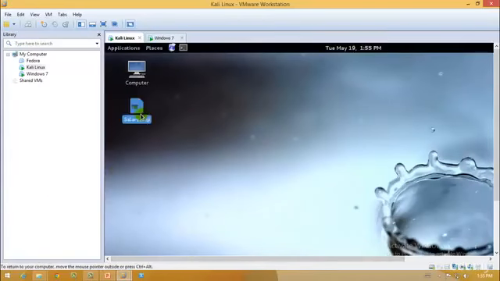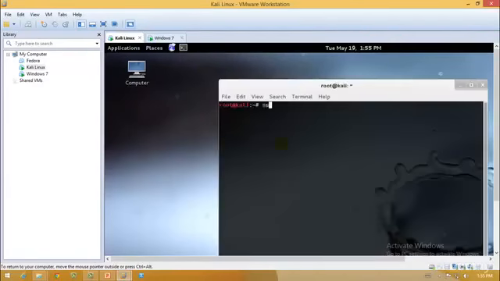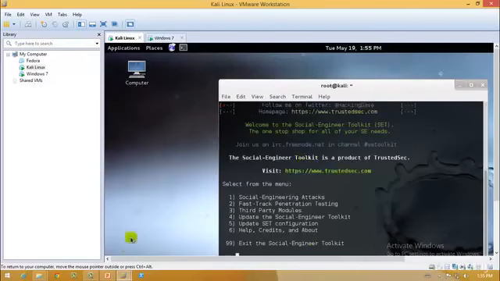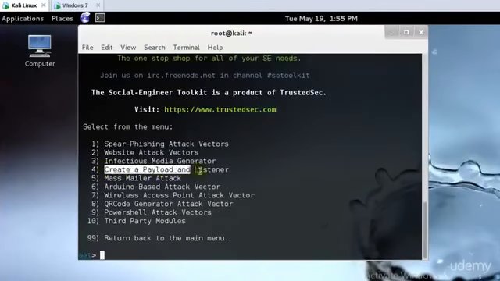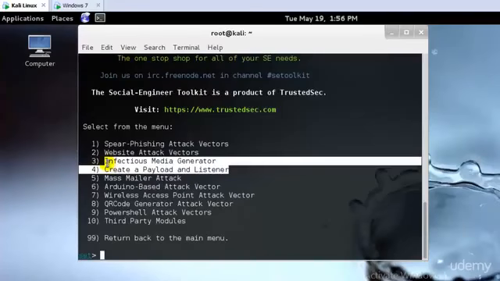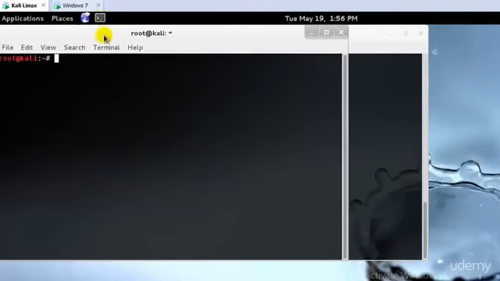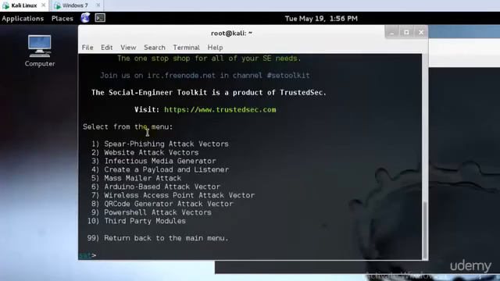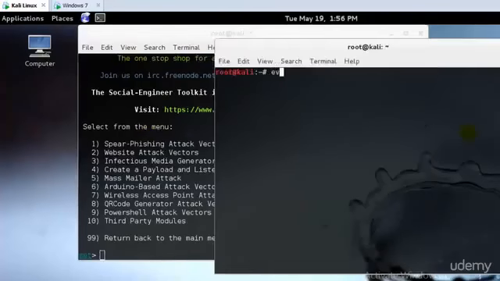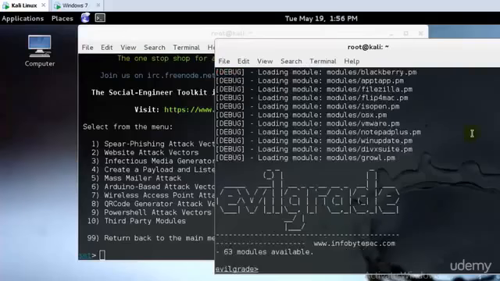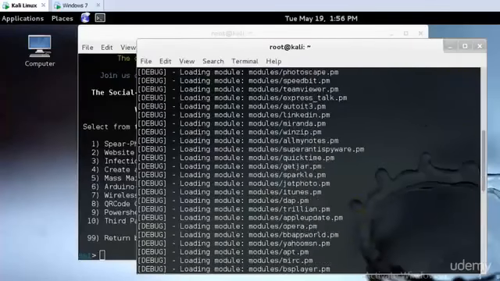Okay, this was the one that I created yesterday, so I'll just delete that. As you can see under the Social Engineering Toolkit, we have creating a payload and listener, and the infectious media generator. These are the two things which we would be learning, and after that we will be learning something which is quite different, and not a normal way through which we would attack someone. That is called Evil Grade in Kali Linux. That's the name of the software. I'll just run this, and this is what we'll be learning from next time onwards.